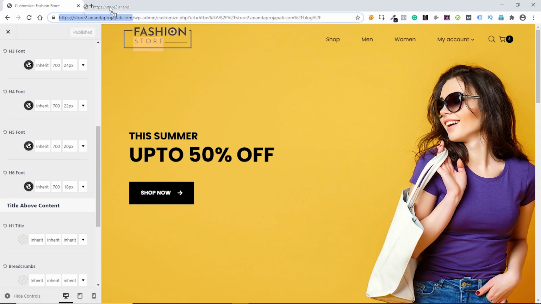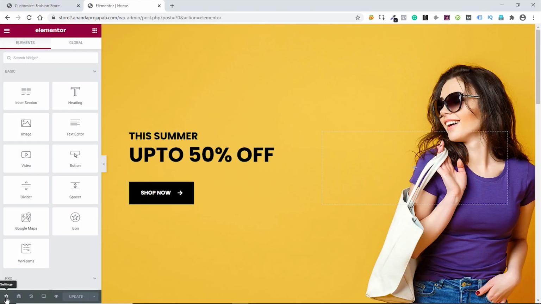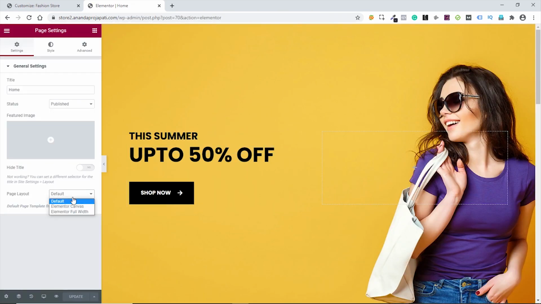and let's see the site in the front end. Okay, so it has not fixed the issue. Let's do one thing. Let's click on edit with Elementor. Click over here. Let's change the page layout to Elementor full width. Let's click on update.